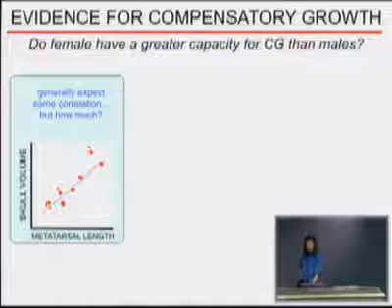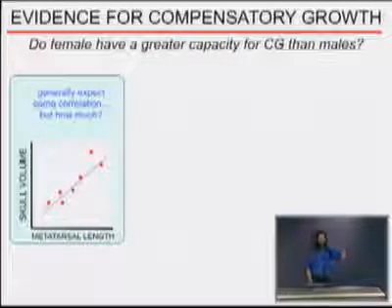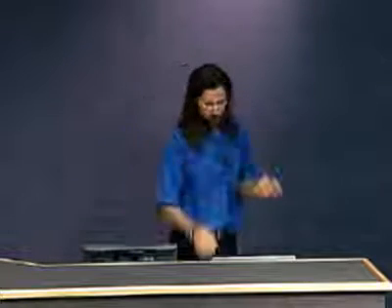And so each dot would represent a different moose. Okay, well, if you did that for many, many moose, you would expect in general, well, moose that had bigger skulls, they'd probably have longer metatarsal bones. If you're bigger in one way, you'll probably be bigger in another way. Okay, that's fine. But we can do a little bit more with that. The skull grows throughout the first 4 to 5 years of life for a moose. But the metatarsal bone only grows for about the first year of life, and then it stops.